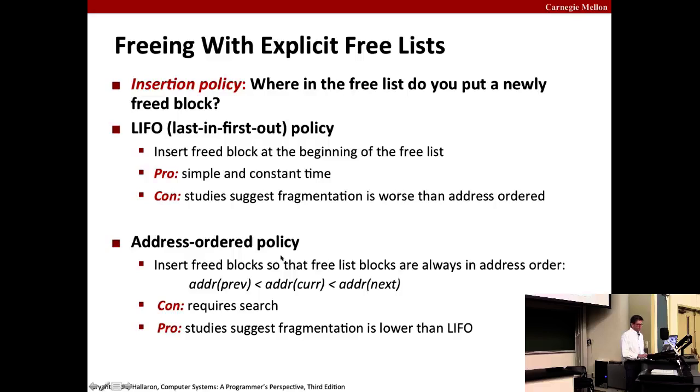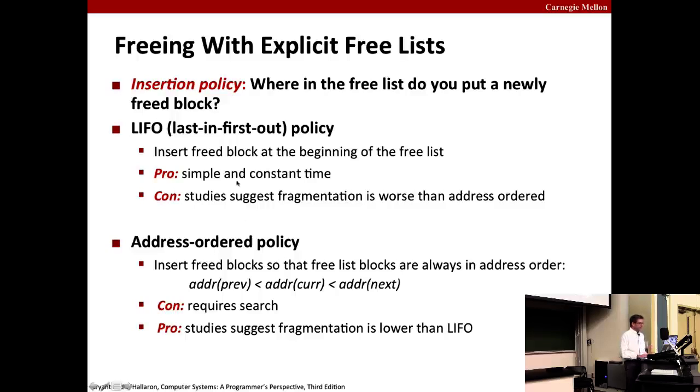Okay, now it gets trickier when we have to free because we require coalescing. So when you free a block that was previously allocated, the question is, what do you do with that free block? It wasn't in the free list because it was an allocated block. So now that you've freed the block, where do you put it? You've got to put it somewhere.